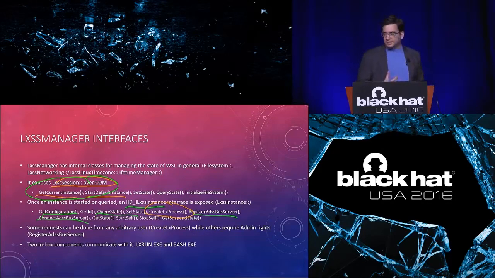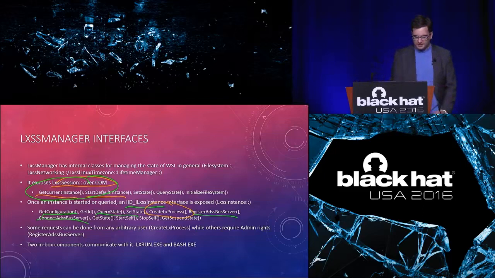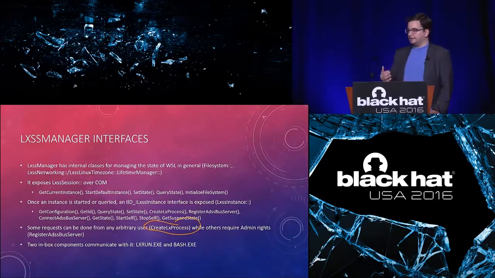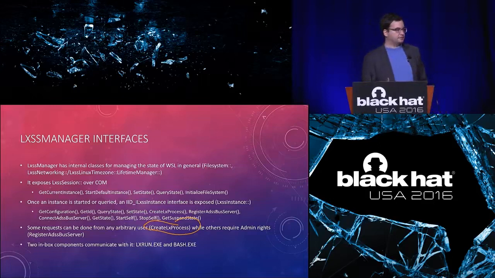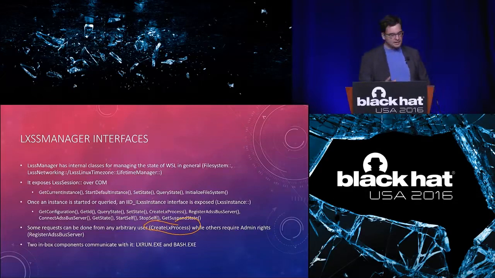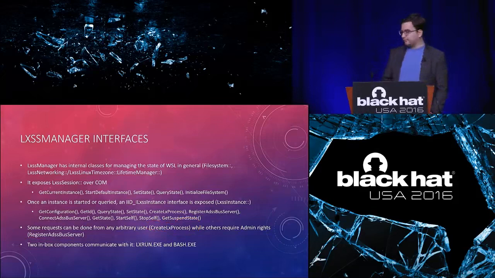So you can request the instance to actually create a process, and we're going to see what's actually going to do that work. Now, some of these COM objects and requests can be done from anyone. Like, for example, if you call create LX process, you don't have to be admin to do that. What's going to happen is you're going to get a Linux process that is going to have the same token as your user account. So if you're Alex and you create a Linux process, you're going to get an Alex Pico process from the kernel's point of view. The other things, like, for example, registering a bus server, you actually have to be admin for. So the COM calls are going to check your token and whether or not they allow you to do that.